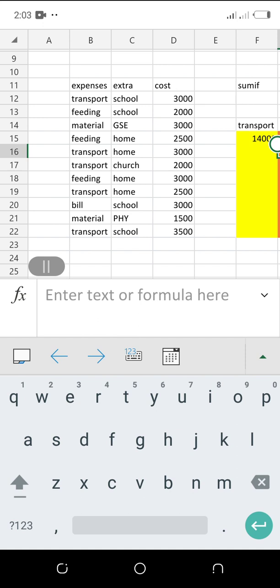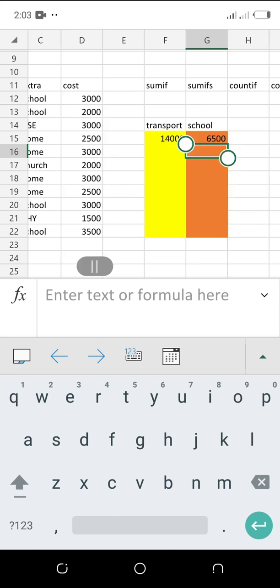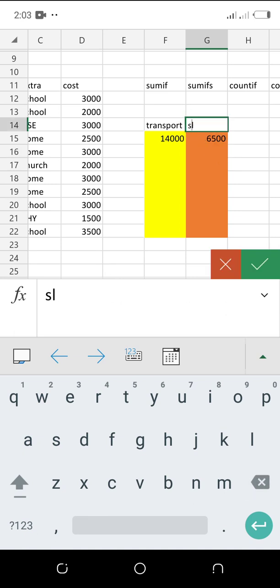Anyway, we see transport now relating to school. So transport is school now, yeah, school. So 3,000, plus 35, which is almost 65, which is absolutely correct. So I can come here and change this one to home and it will update itself.